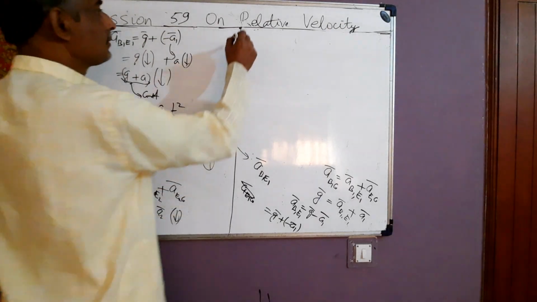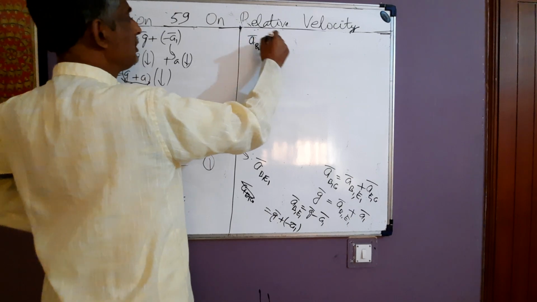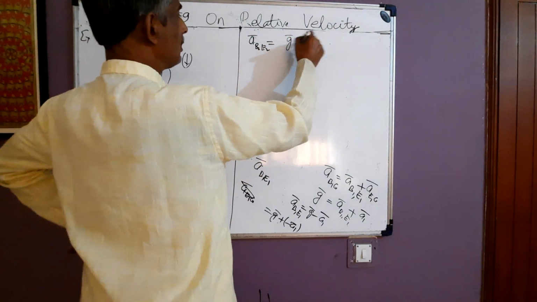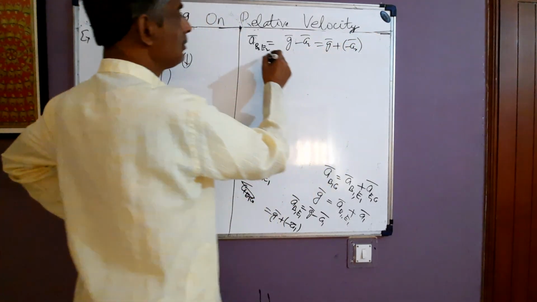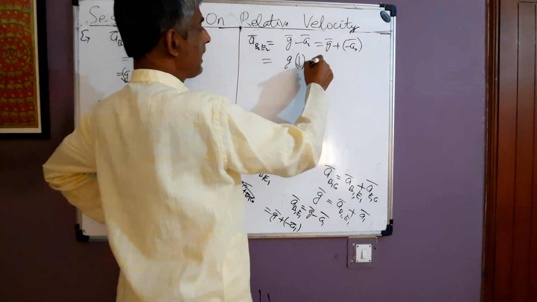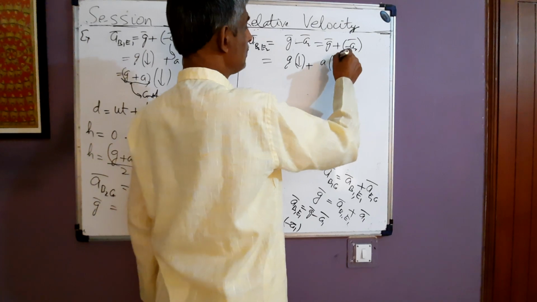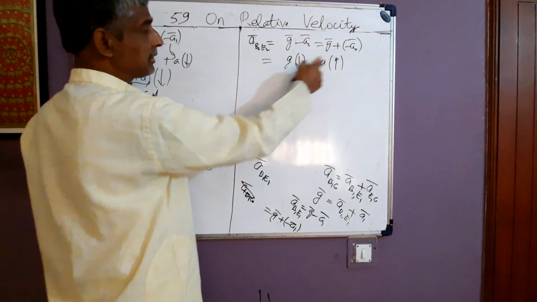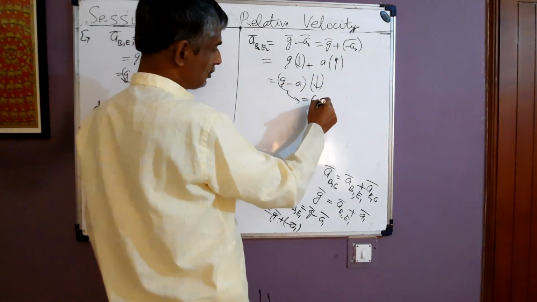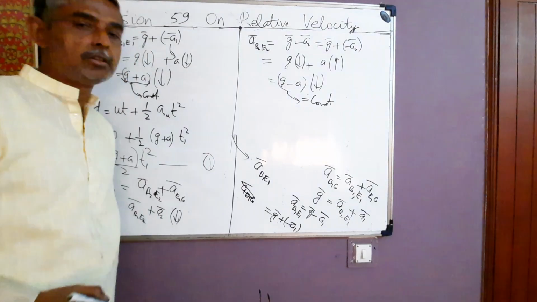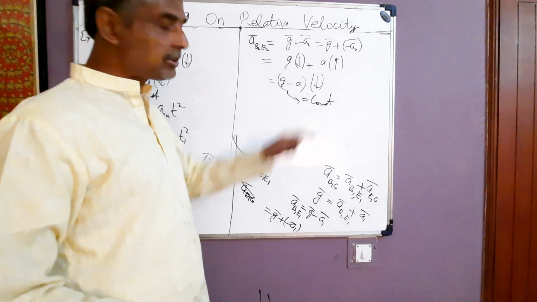So now from this we see that the acceleration of bolt B2 with respect to elevator E2 is vector g minus vector a2, that is vector g plus minus of vector a2. Now vector g is g in the downward direction, and a2 is in the downward direction, so minus a2 is in the upward direction. So this is a upward. Now see, a is less than g, so the resultant of these two will be g minus a in the downward direction. And since a is constant, this g minus a is also a constant quantity. Fine. So the acceleration of bolt B2 with respect to elevator E2 is constant, g minus a, in the downward direction.